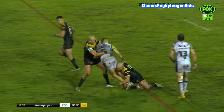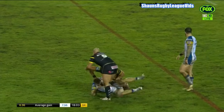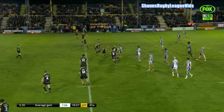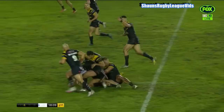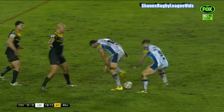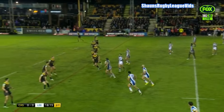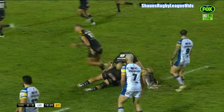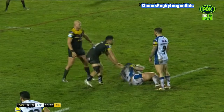Ash Hanley, 200th Leeds appearance tonight for him. I love how Ash Hanley's game's developed over the years as well. He's always been known as a finisher, but the amount of grunt work that he's prepared to do for his side. Stand up. Go third. Great feet, great pace. Here is Aledski. A 30 away here. Hold, mate, hold.